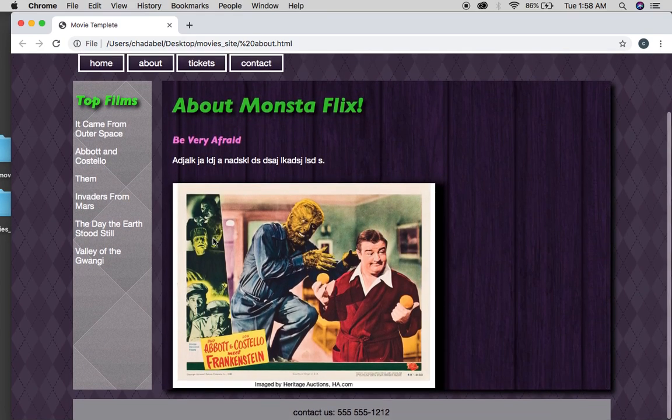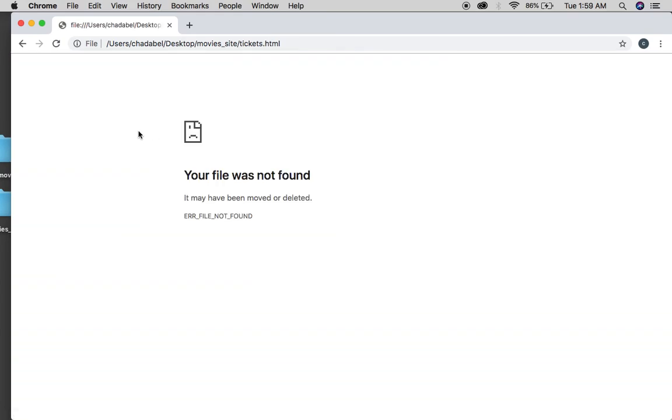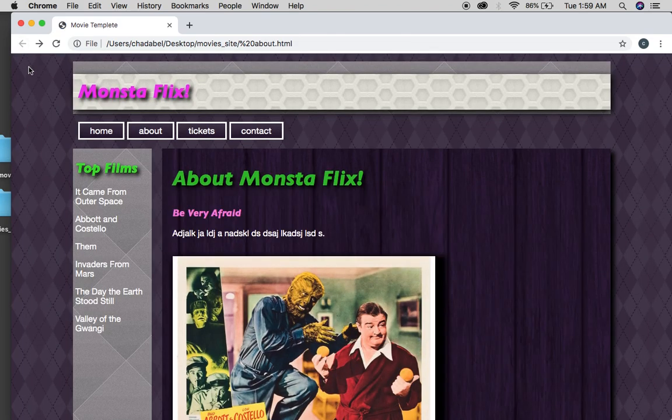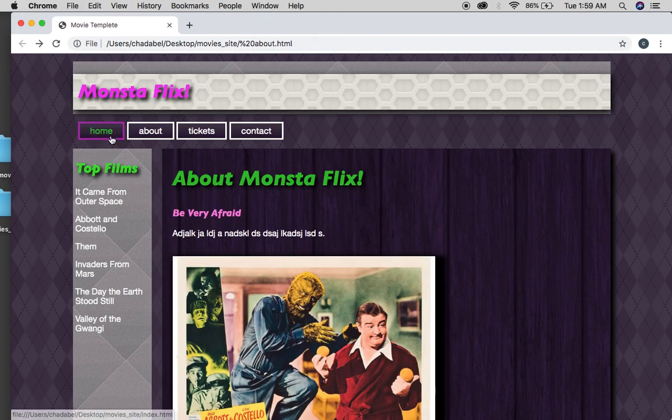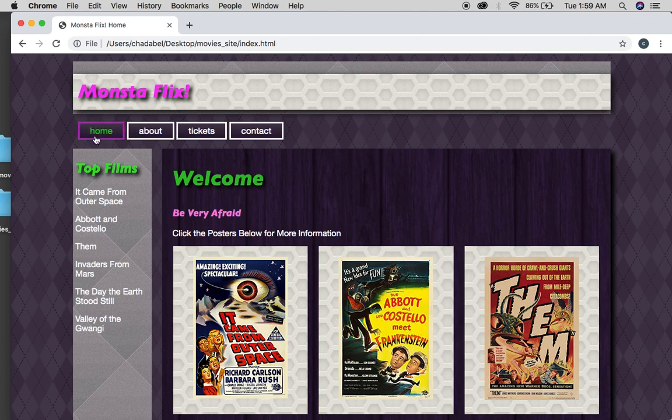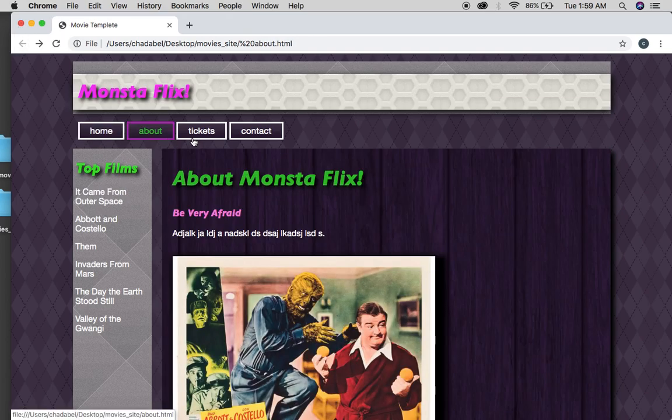Good. Now I may have to recheck some of those links. Looks like the about page may not be working correctly. Could be a misspelling, or I just may have to relink them. But they're looking really good. Great.